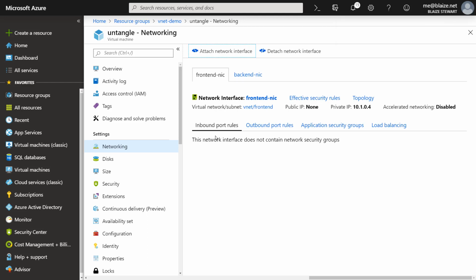And it's just a third network interface that allows only for network management interfaces for configuring the virtual appliance. But for Untangle, it can piggyback on either the front end or the back end NIC for things like administration and so on.